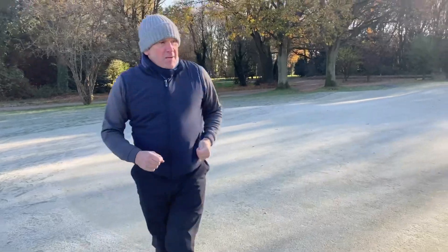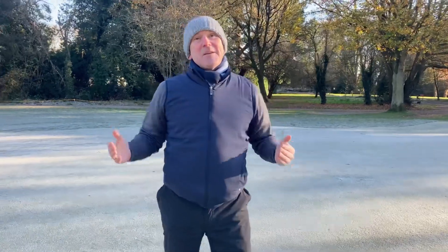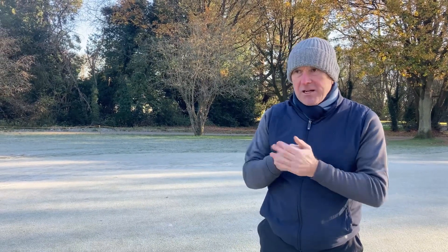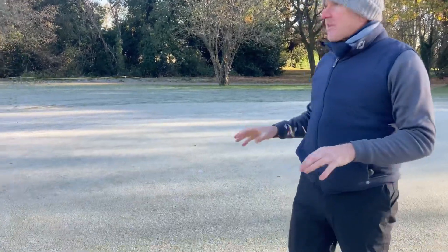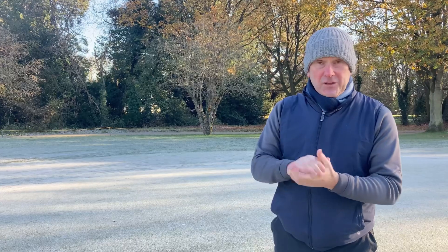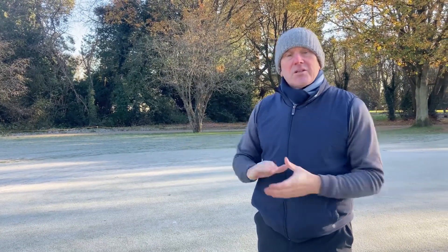I get asked a lot as a consultant: what's the frost policy? The problem is there is no consistent frost policy across the industry — everyone has a slightly different spin on it. In my opinion, a ground frost where the ground goes really hard causes minimal damage. But with a white frost like we've got here, as golfers come up the fairway, ice builds up on the soles of their shoes. As they go around the hole, they start tapping their feet and the ice creates a lot of disturbance around the hole.